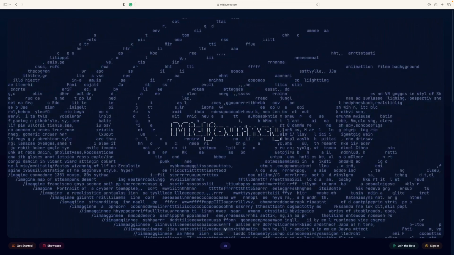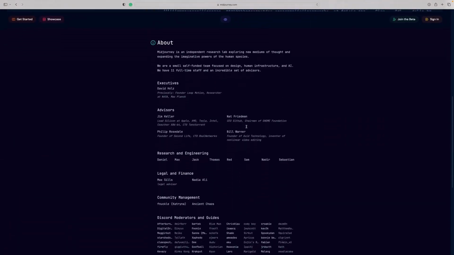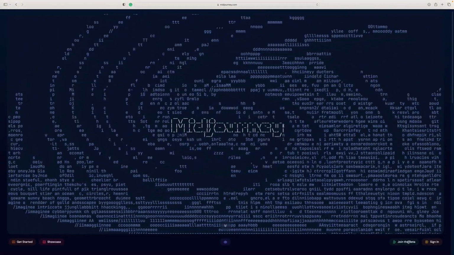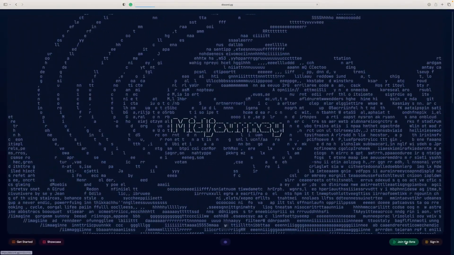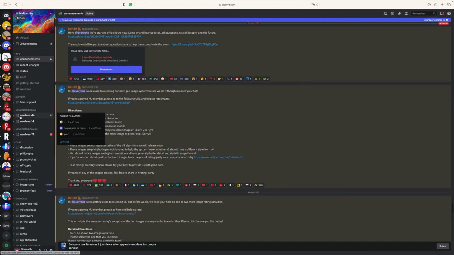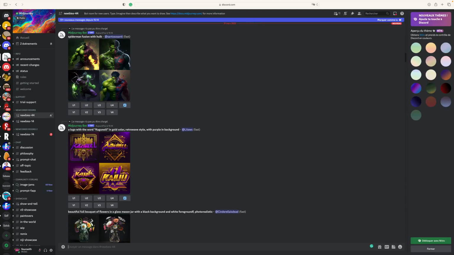This will redirect you to a page where you can continue to their Discord channel and register for the service. Once you have completed the registration process, you will be able to access the web-based Discord platform or download the desktop app. On the Midjourney official server, choose a newbies channel from the list displayed on the left sidebar. To use Midjourney bot on Discord, type /imagine prompt.